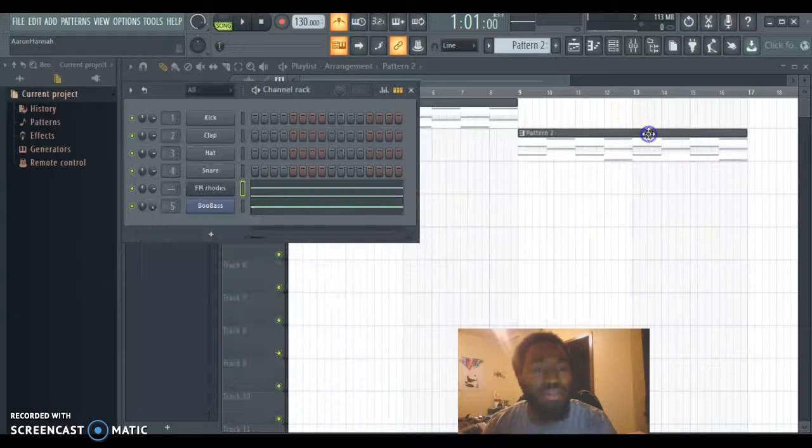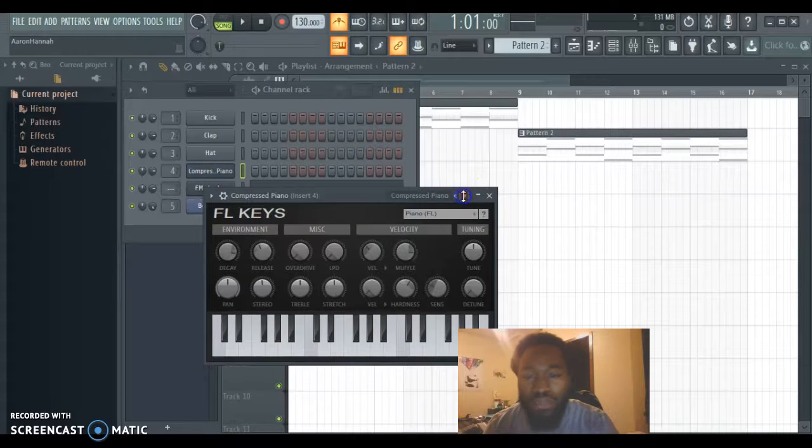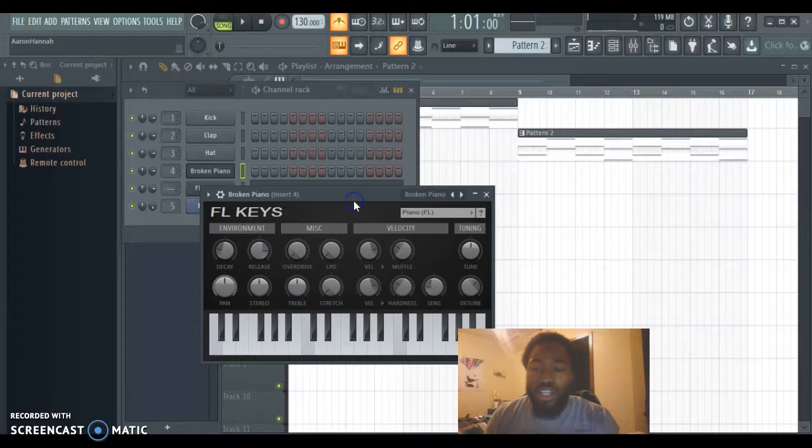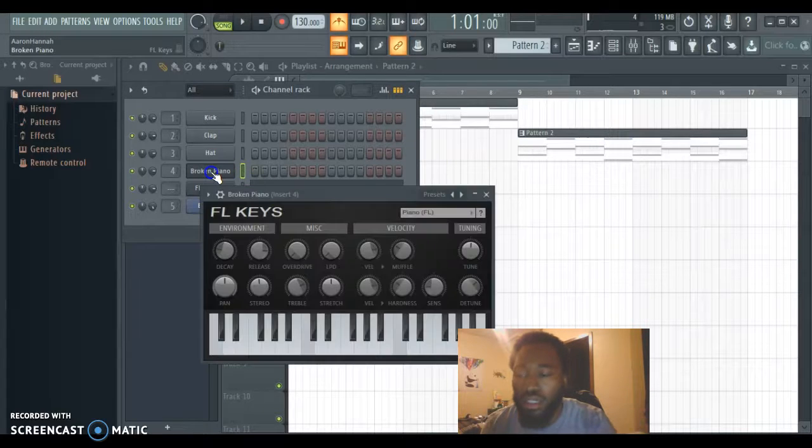instrument picker things. I'll just call them an instrument picker, because you choose the FL keys, for instance, and there are several different types of pianos in there, like the piano, grand piano, Rhodes, and a roto organ. You can play around with it and mess with the treble, mess with the stretch. I know it sounds kind of low right now, but let me try to turn it back up. Mess with the detune a little bit. Sounds weird, but it sounds dope.